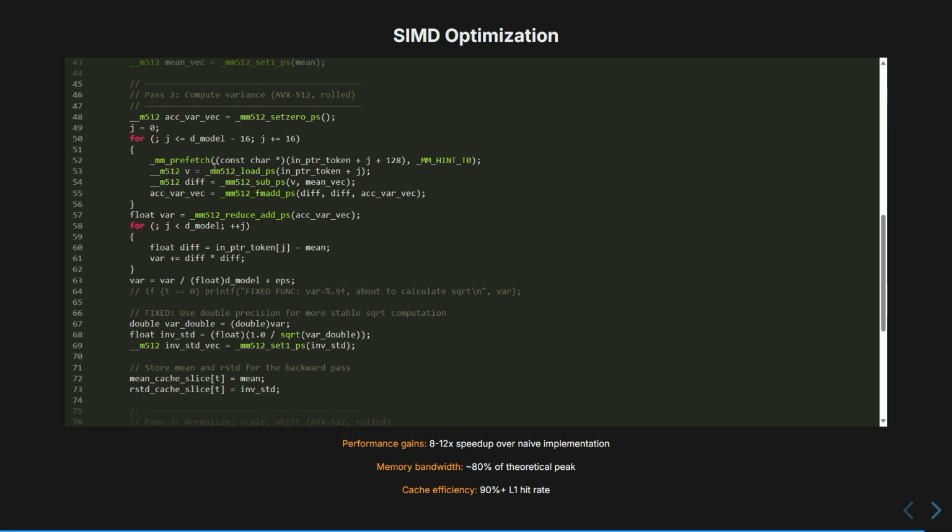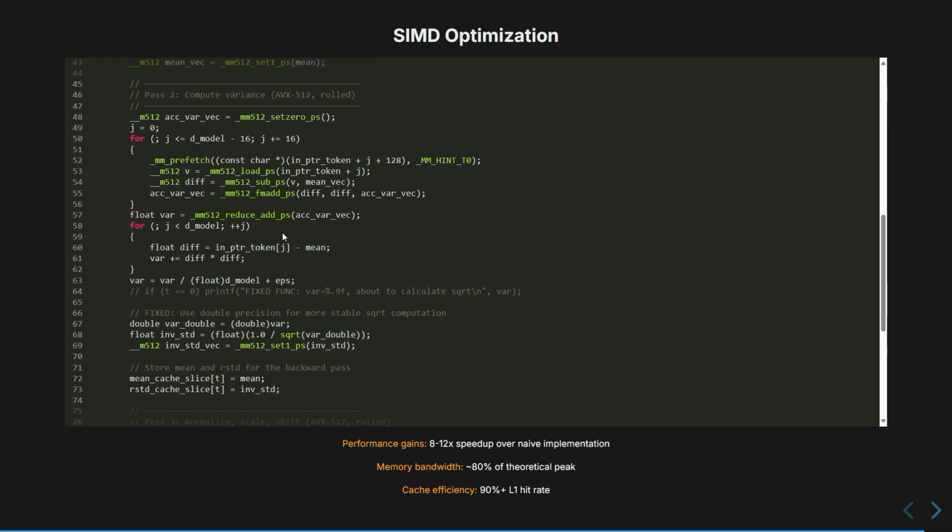So in the variance, I've done a few little tricky things. We're going to subtract from that mean, and then we do a fused multiply and add. So we're doing the whole square, and then we're adding it to the variance vector. So we're taking the multiply and add to get the variance.